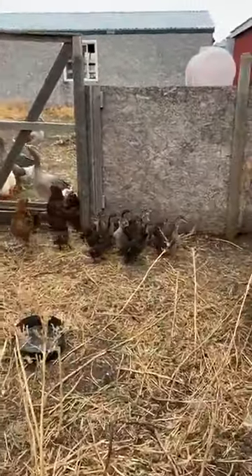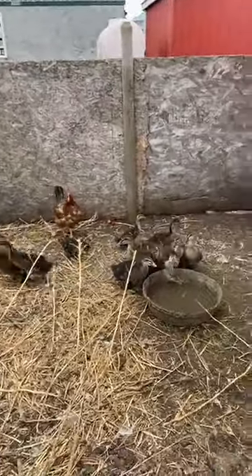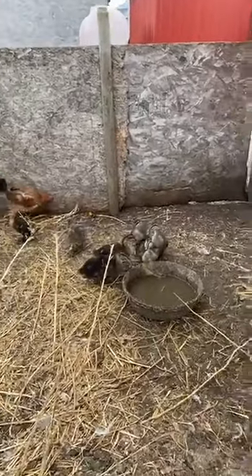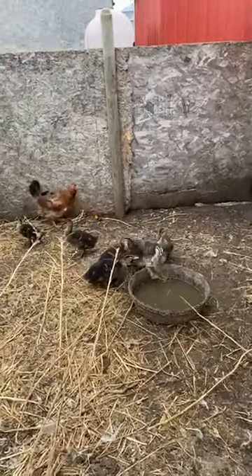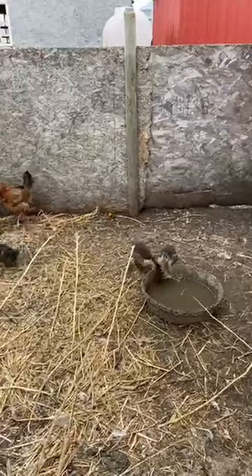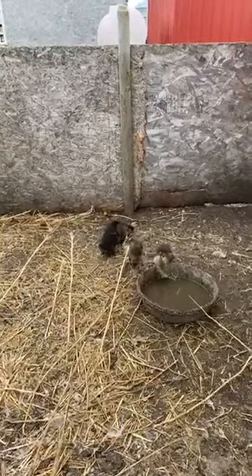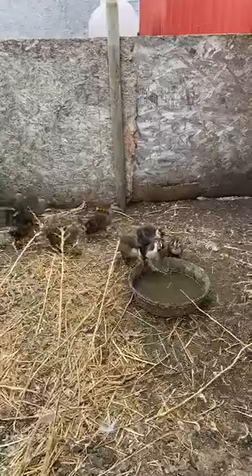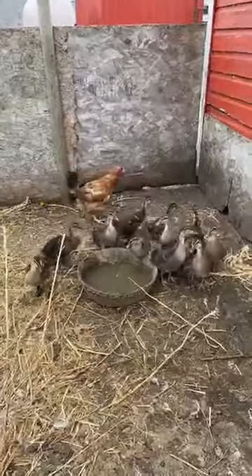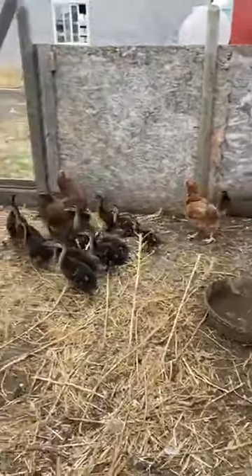Especially with ducks and geese, it's important to have a lot of water. If it was just hens and chicken chicks, they'd only need a little bit of water that would stay quite clean. But because of the way ducks feed, they like to dabble in the water, then go get some food, bring that food back into the water, and mix it up to make it easier to digest. So their water gets used quite a bit more and we have to change it more often. Ducks love water and are in there splashing around, whereas chickens just have water purely for being thirsty.